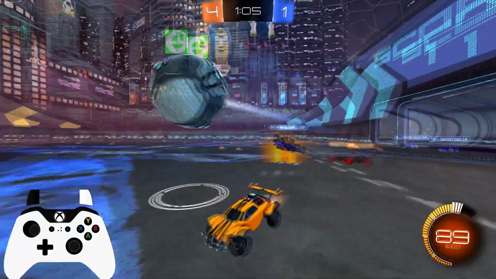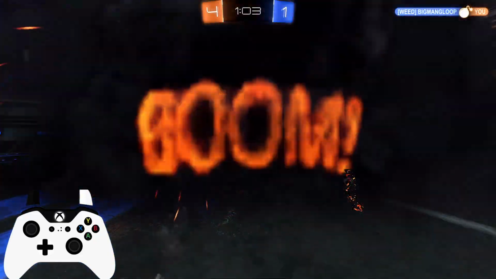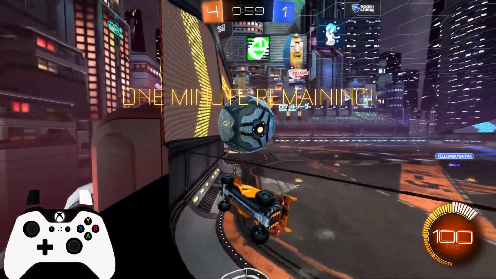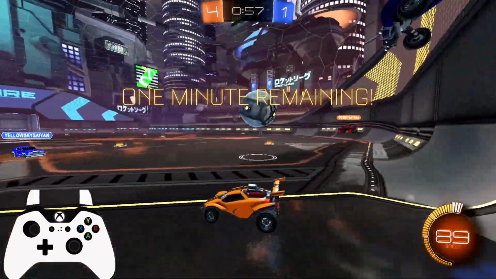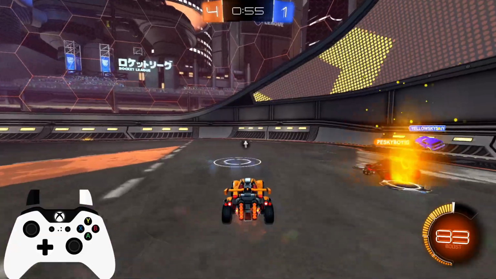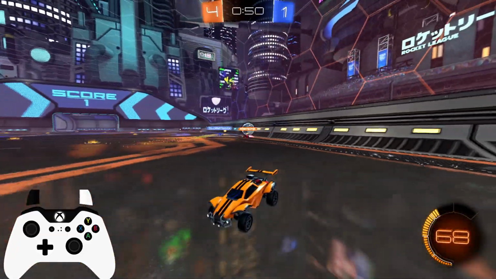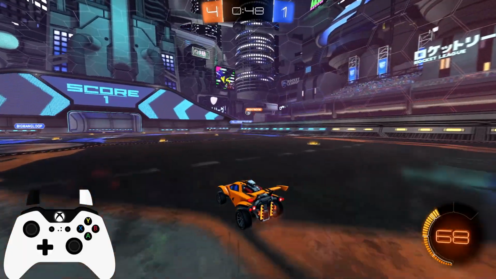I'm going to fake this, I think, because I don't want to lose that and lose the 50. Big Man Gloop's doing a good job on these demos, to be fair. I'm in a bit of a tricky spot. I'll put it back towards the net. There was a bit of a lag hit there. Alright, I'll let my teammate take it. And because they're there, I'm just going to start fading in now.